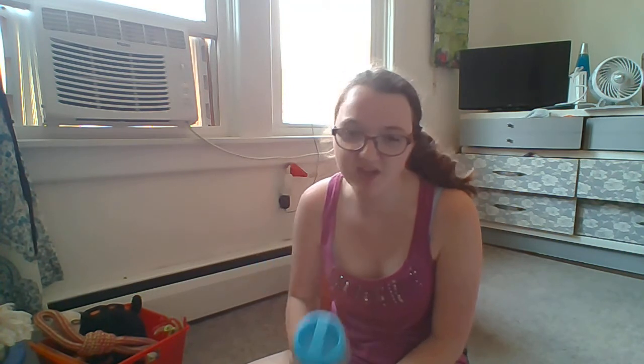You should always get a treat jar, especially if you're like us and have an ant problem. We have ant traps and all different kinds of things, but we can't spray anything because we have rabbits that run free — and of course Dune. So we use treat jars like this one I got from the dollar store for a dollar. I use this one upstairs and have them all over the house so we can easily access his treats without worrying about ants getting in. Treats are expensive and I don't want ants eating my dog's treats.